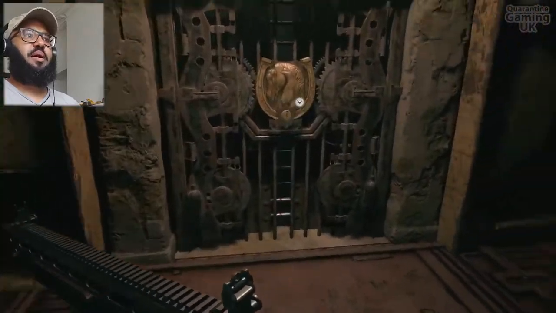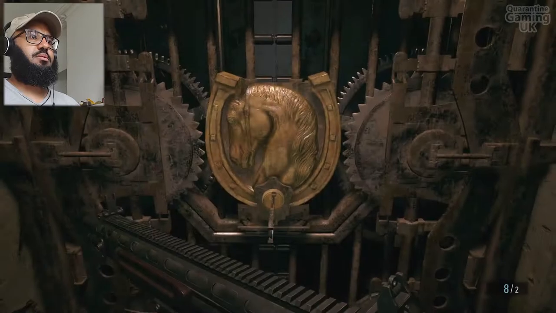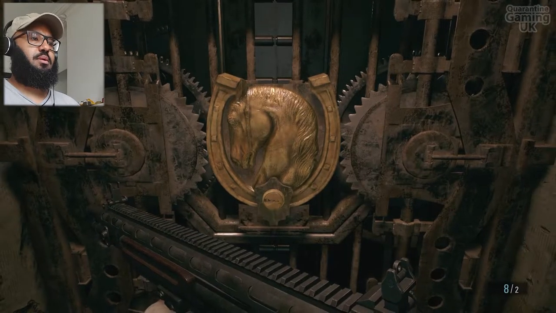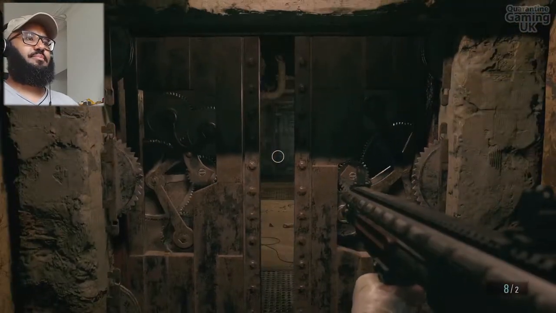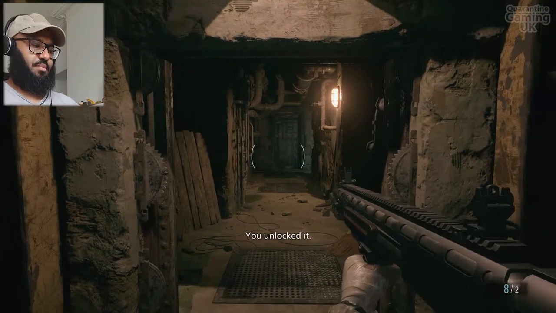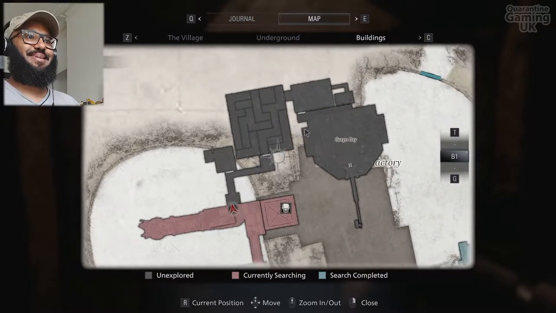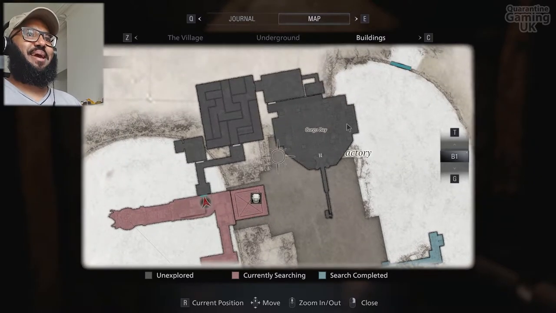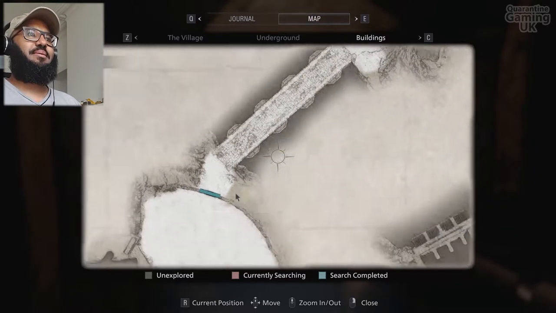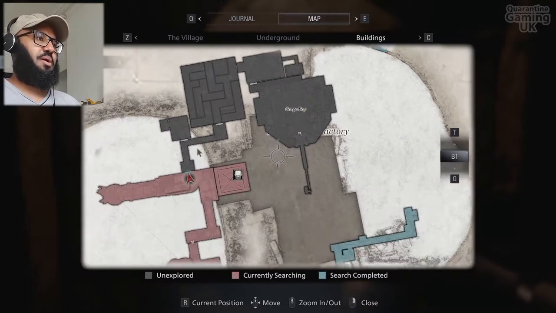Okay, now we don't know what's behind this door. Yes, please. What is that gonna lead to? Oh my god! And then this massive area here, I think this is probably where a big fight's gonna happen, because that's really close to the entrance. I think we're coming to the end of the game.